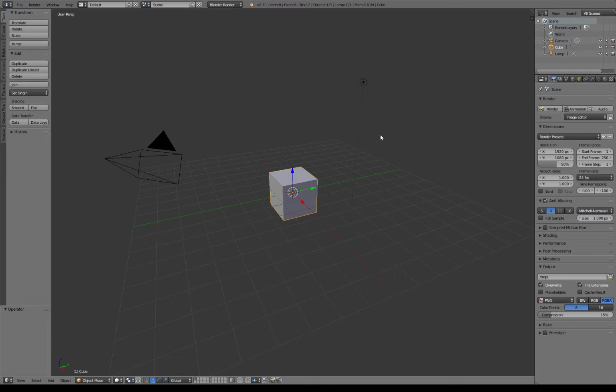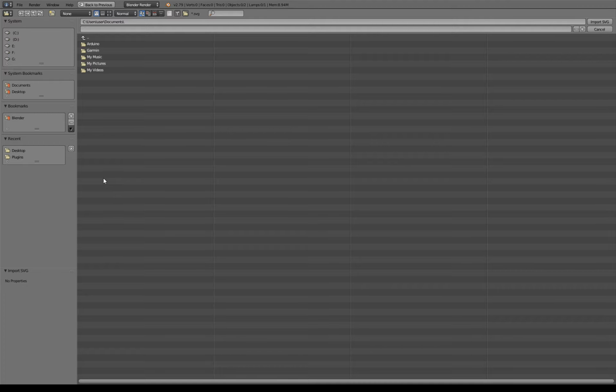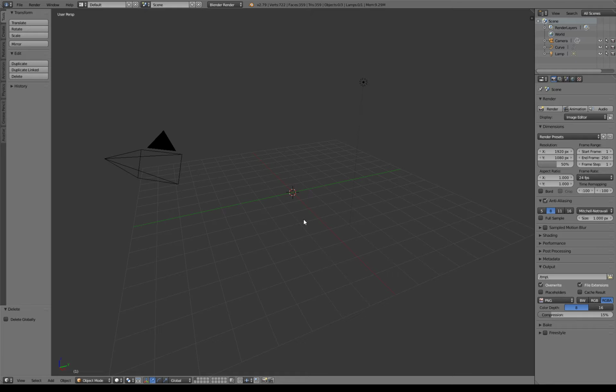Okay, we've started up Blender. As you should be able to see, I'm running version 2.79b, and we'll delete the default cube. Go to import, import SVG, and pick desktop, and there's our lambda. I'm going to do a B to block select and hit period, and there it is. All right.